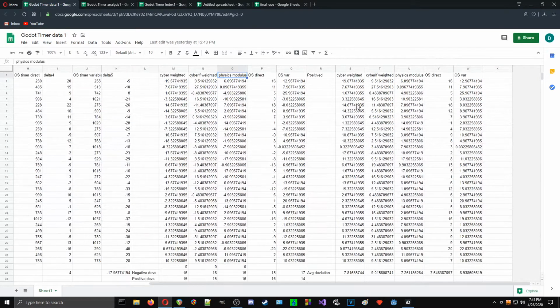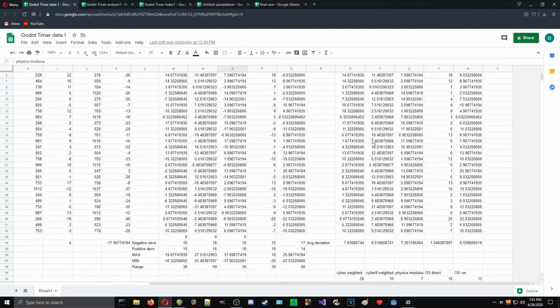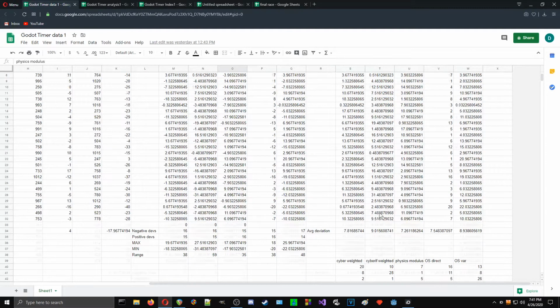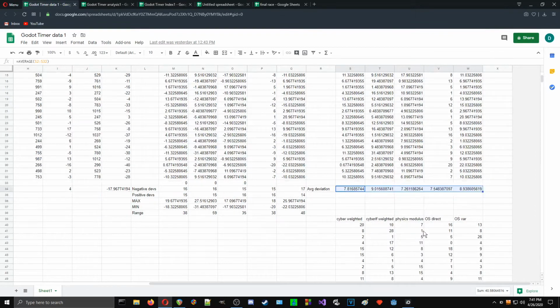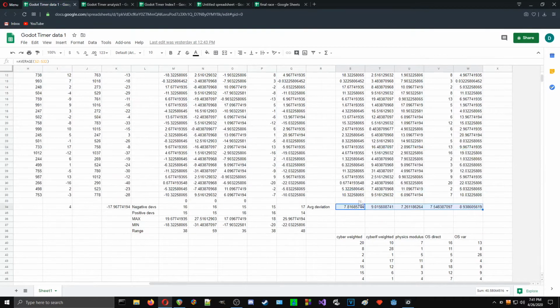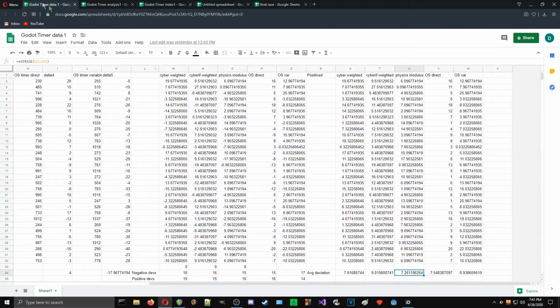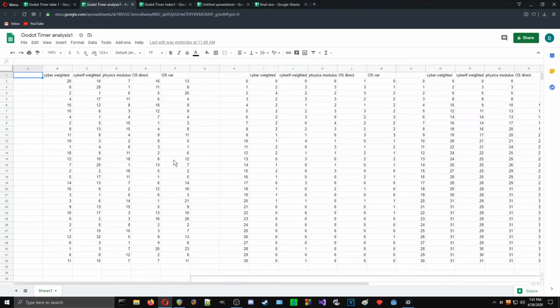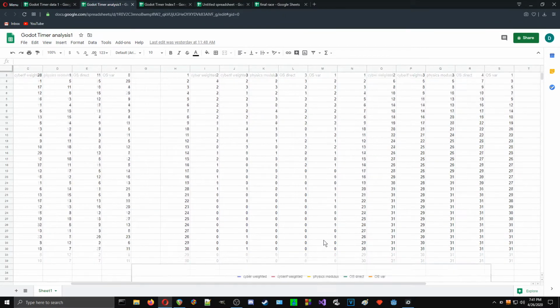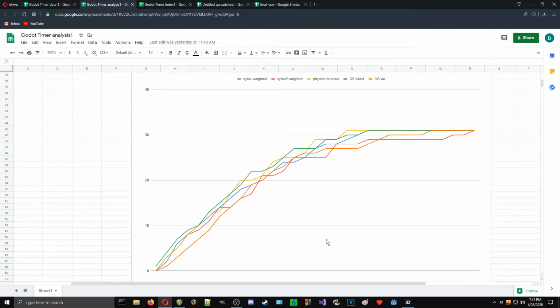So here I took the absolute value of these weighted deltas, and that gave me the average deviation of each. And as we can see, once again, physics modulus was the best in this particular test. I did a little bit of extra analysis over here, and we'll look at this graph really quick.